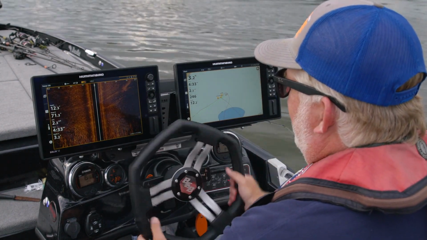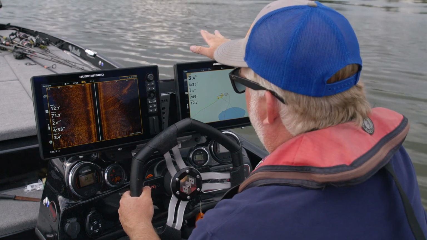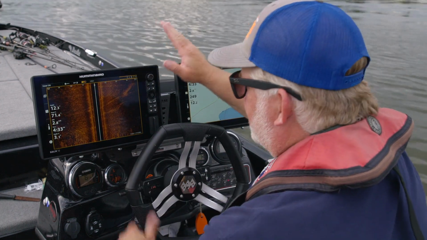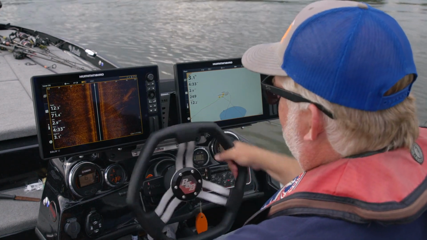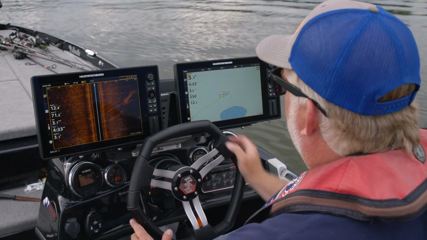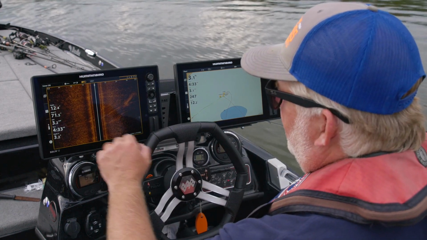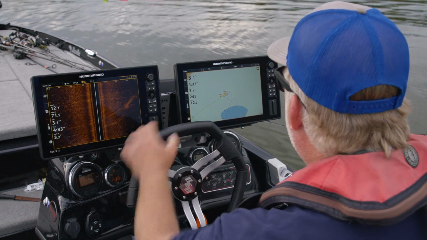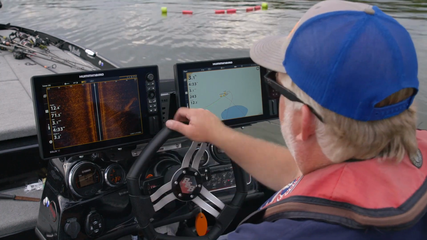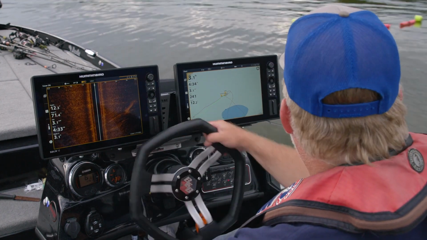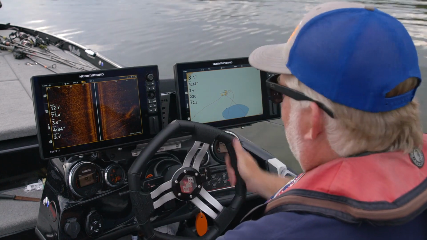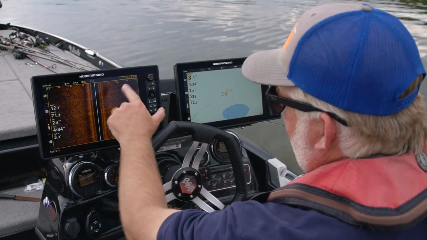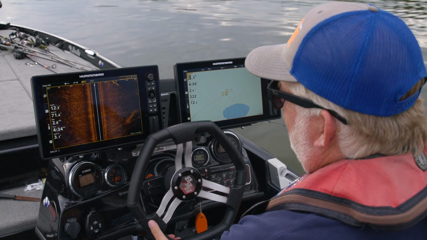I'm going to drive past something I know, and I'm going to see how my screen interprets it. We've seen how 360 interprets this screen. Now we're going to sweep by it with our side imaging, and we're going to see how side imaging interprets this piece of habitat. And as you can see, we're coming up on the cover now. And it should show up here on this side of the screen, and there it is.